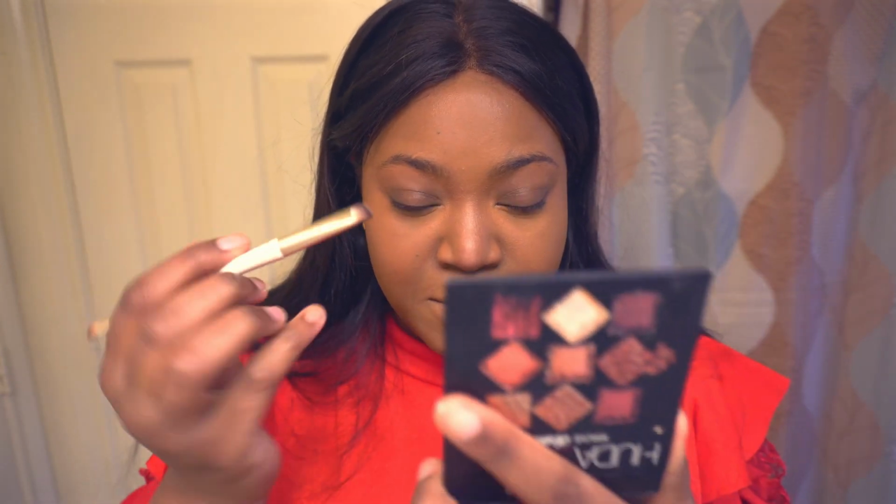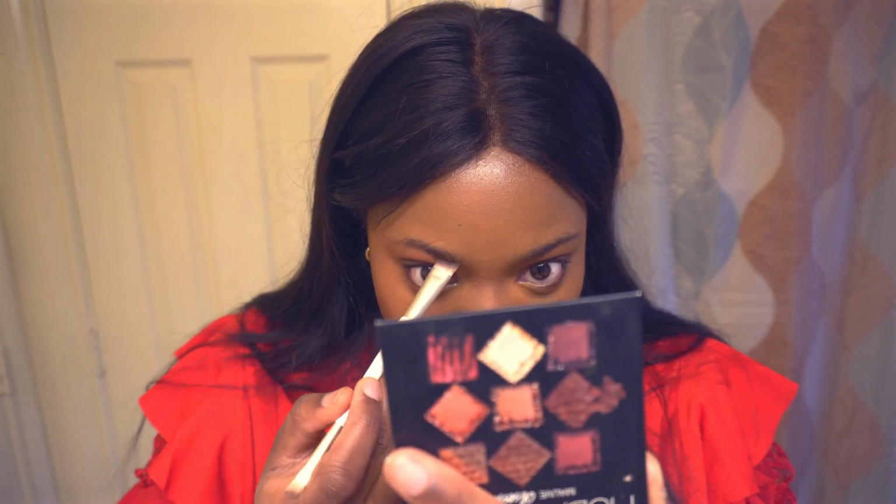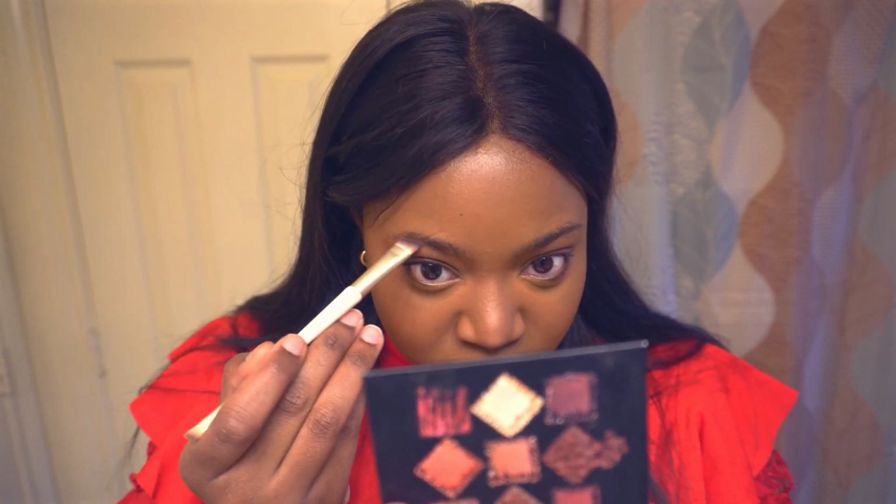I use this as my brow palette. I use this dark purple shade, which maybe that's weird to some people. So I'm gonna have to do this off camera. It's hard to do it on screen. I essentially just take the powder and I do this, and then I go straight across like that. I use my Glossier Boy Brow to just draw little tiny hairs.